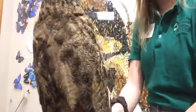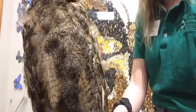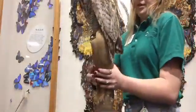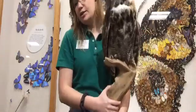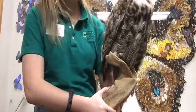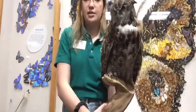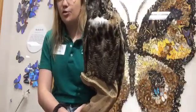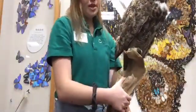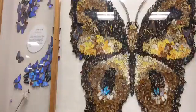All the feathers on their backs are not the same color. There's some light browns, dark browns, some whites. And so these animals are eating small rodents in the forest. So they are carnivorous, but they do also eat some plants. This is a great horned owl. This owl is so, so cool, you guys. We're getting really close so you can kind of see his face a little bit. There we go. Cool. We do have one live animal that we brought today for you guys to see.